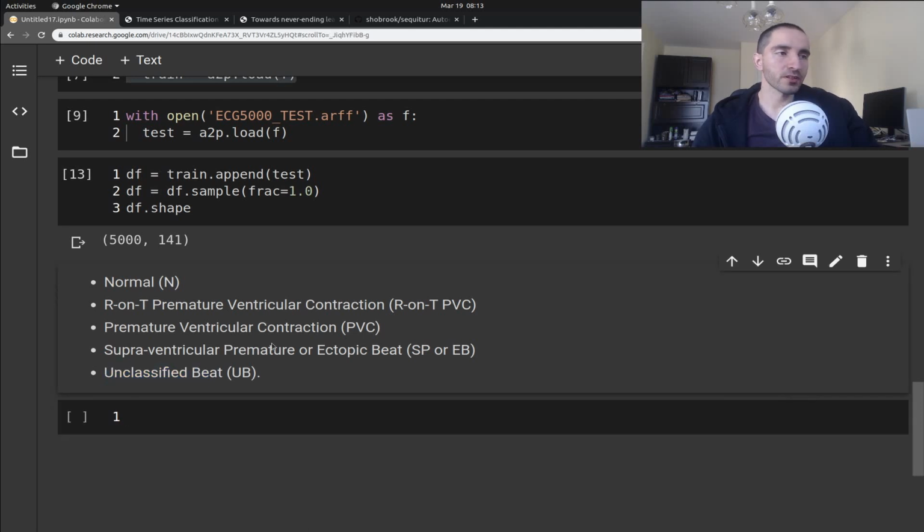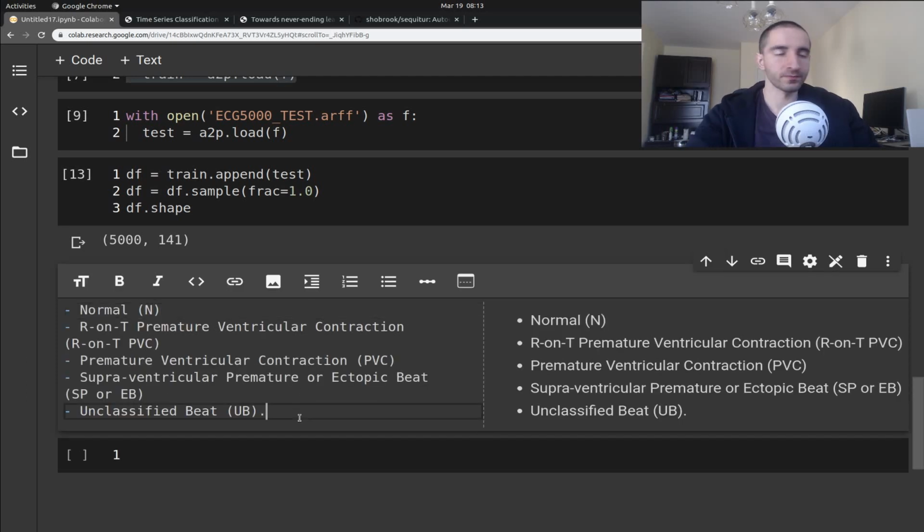And for the purposes of this tutorial, everything that is not a normal heartbeat is going to be considered an anomaly.